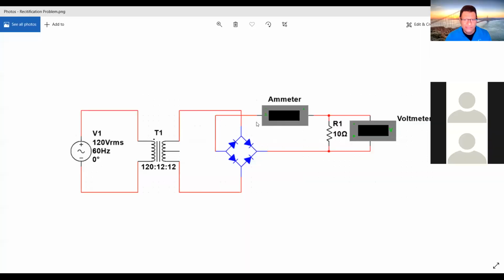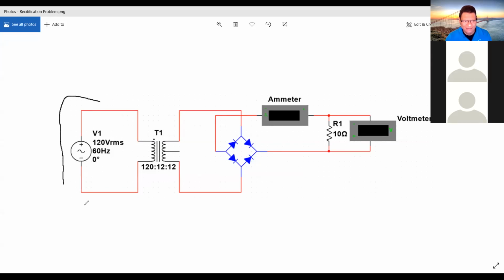Okay. So you can see on the screen here, that was one of the questions that I had in the test. It was easy for most guys, but there were a few that had some issues with this. This is the transformer that we have been using so far in the shop, in those 3 labs that you did. You don't have access to that side.